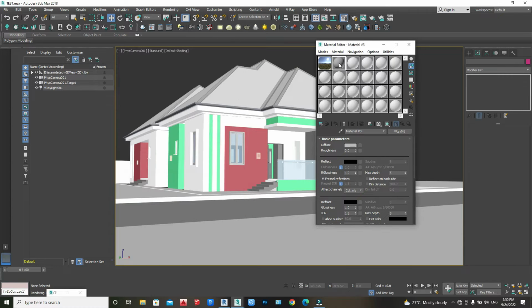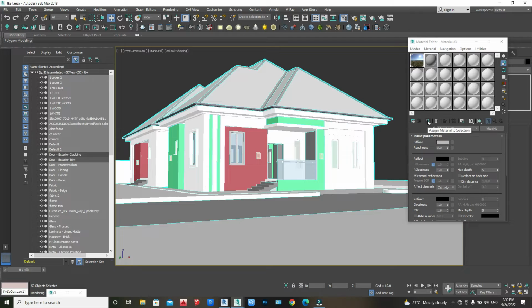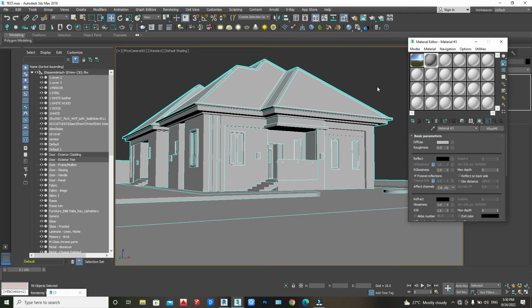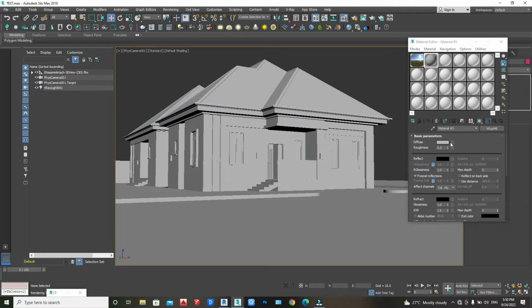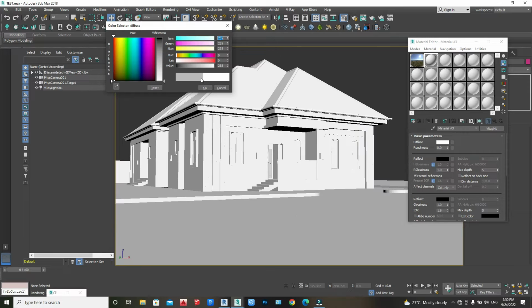Then this dialog comes up. So let's select all and assign this material to it. It's all V-Ray material. Then let's adjust the brightness to white and click on OK.